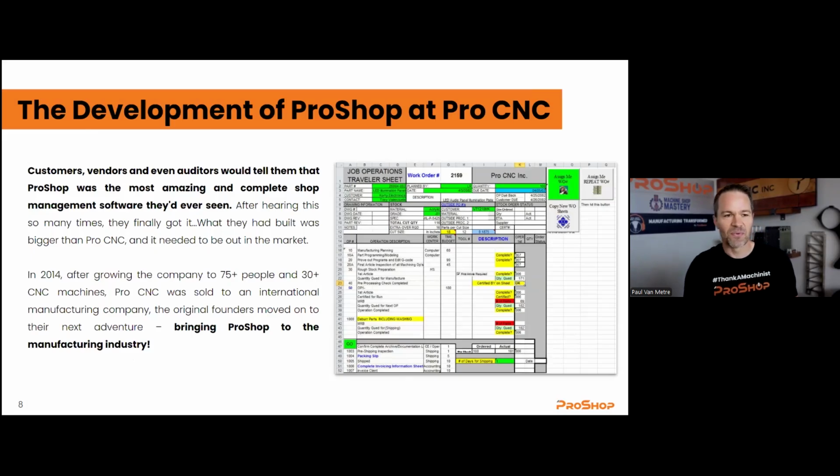So here's an example of one of the very whiz-bang fancy spreadsheets that Kelsey created with Visual Basic macros for creating work orders and copying sheets. Some of the things that Kelsey built into these were the very things that, when we realized the spreadsheets weren't going to scale with us forever, we asked people to come in and show us their cool ERP software so we could replace the spreadsheets with something better. It's those very things, like tool management and work offsets and work instructions and inspection built right into it, that they were like, yeah, we don't do those things. You still need your spreadsheets, but you can use our software for order entry and issuing POs. I can remember being just very disappointed and kind of underwhelmed by what they were showing us, which ultimately is what led us to start building ProShop.